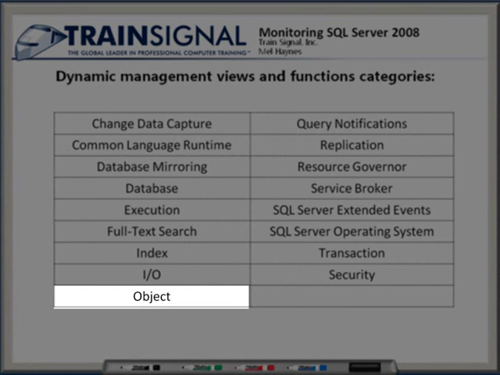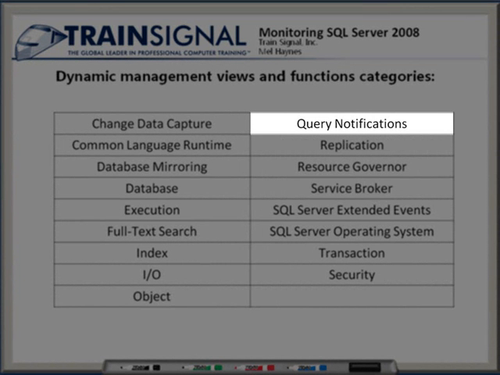Looking at the object subcategory, when we're looking at the DMVs, the object subcategory actually only has two subcategories under that. If you're looking at any of the entities inside of SQL Server, everything in SQL Server is an object. Functions are objects, stored procedures are objects, tables are objects, databases are objects. But if you think about the list that I just gave you, some of those are objects under objects. The DMVs related to objects help you navigate that hierarchy by showing you what objects are components of other objects and what parent a particular object can belong to. So it gives you a two-way path through that object hierarchy.